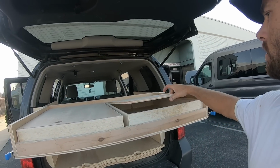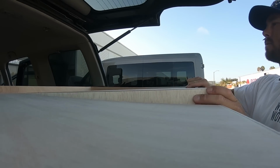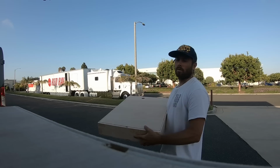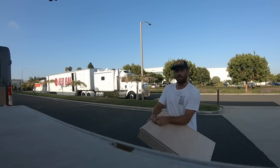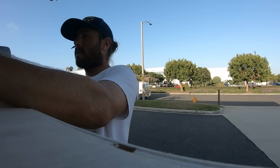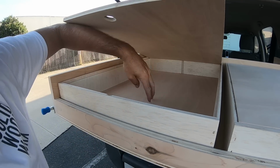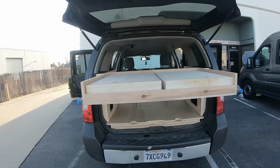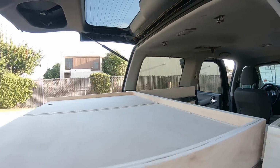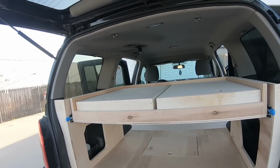They wanted to have these removable little trays in here. So if you want, you can just take out this entire thing right here. Take it out, and go set it on a picnic table or put some of your cooking equipment inside of here. It has a false top on it. Super easy. That pops right back in there. And same thing with this one too. I cut a little notch to have a little divider in here, so you can have a divider in each one of these if you wanted to. Pretty cool design. It makes it easier to get to all the items that you would possibly have back here than having to try to reach in here. It'd be kind of hard. Definitely, as I said, something different, but pretty cool, I think. And boom, locks back in really easily.